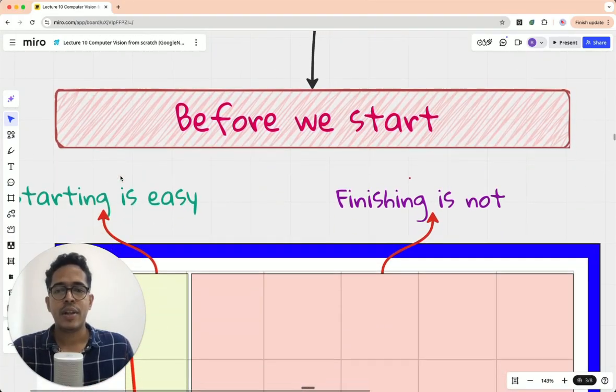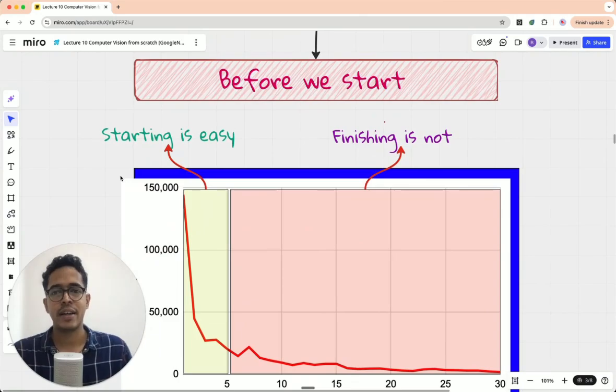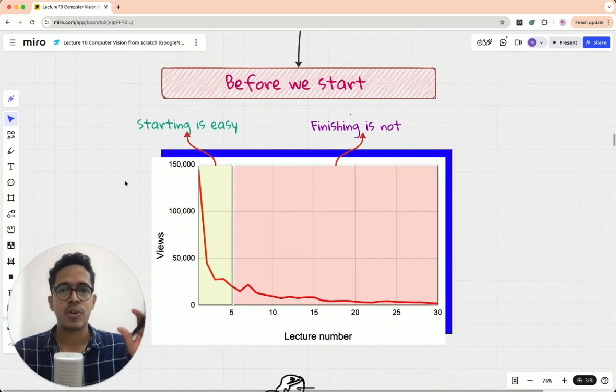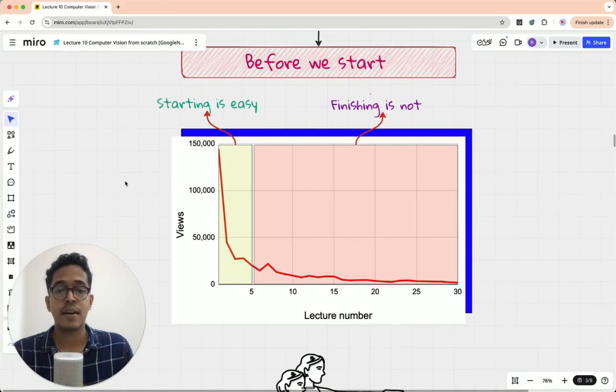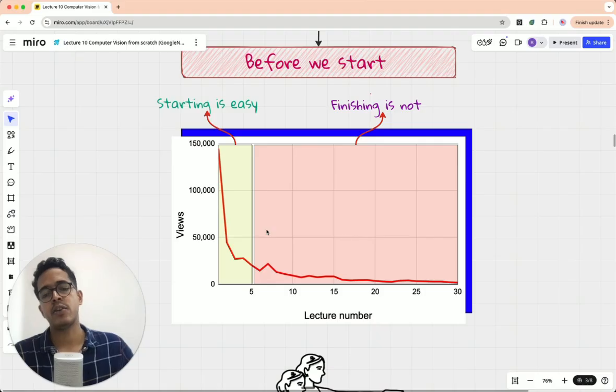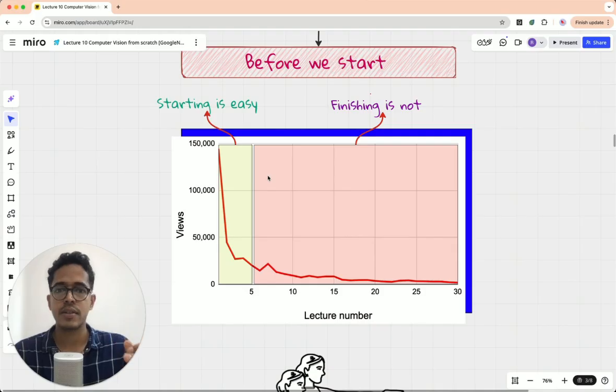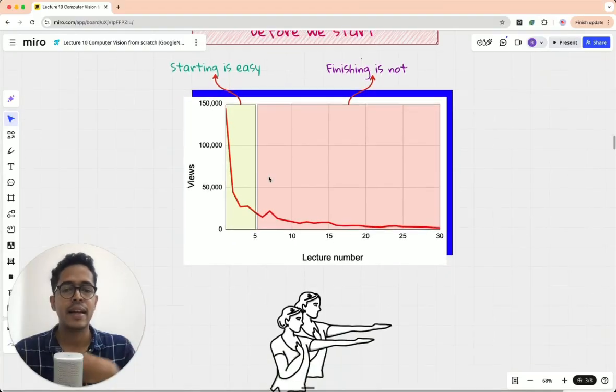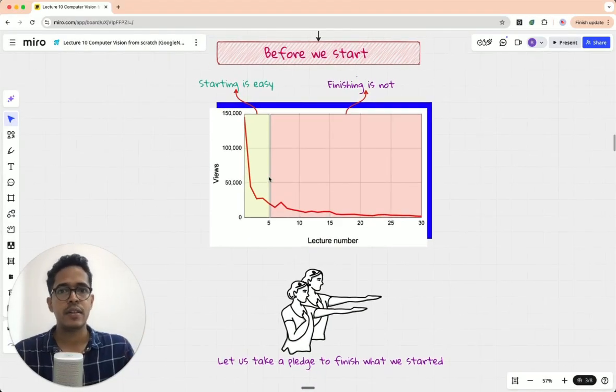Before we enter into the lecture, just wanted to remind you, as I always do, starting a course or lecture series is the easiest thing to do. Many people do that. As you can see in this graph, the initial lectures almost always have a very high number of views, and only a fraction of people remain by the time the course reaches its end, the 35th lecture. So please remember that you have started this course with a reason. You want to become really good at computer vision. And so if you have started this, remember the reason why you started this, and let's take a pledge together that because we have started this with a serious, solid reason, we are going to complete this, right? That is a pledge that we will all give to each other.